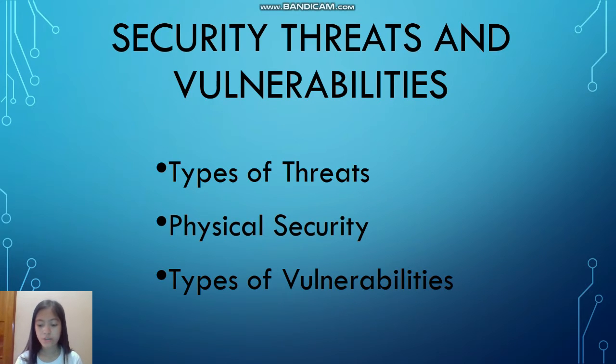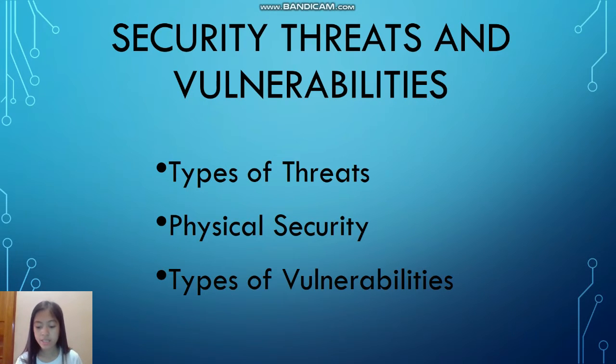The four classes of physical threats are hardware threats, environmental threats, electrical threats, and maintenance threats. In hardware threats, it is physical damage to servers, routers, switches, cabling plant, and workstations. Then the environmental threats. It is the temperature extremes, too hot or too cold, or humidity extremes, too wet or too dry.